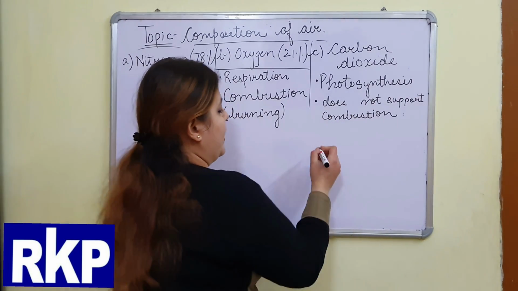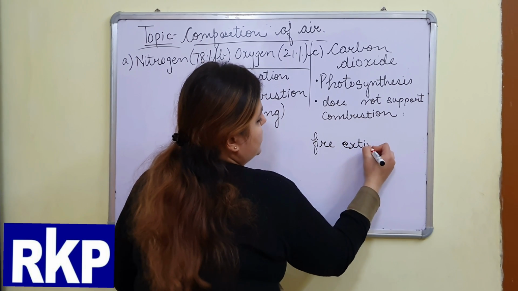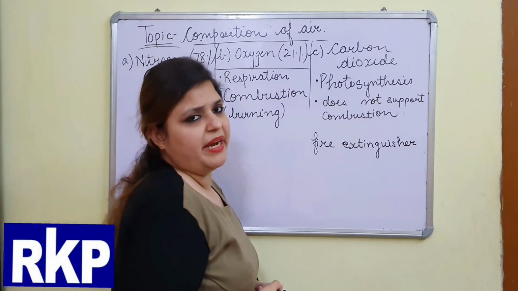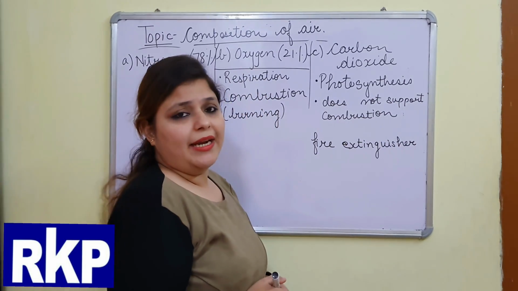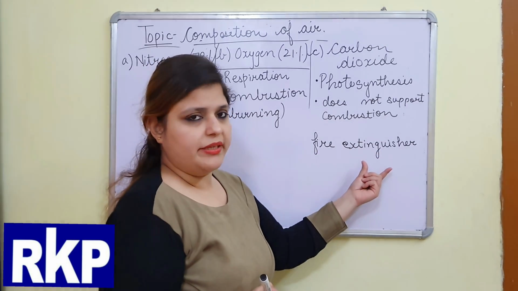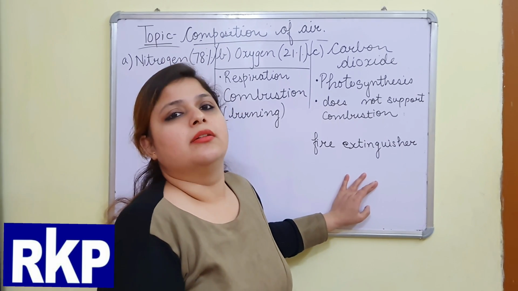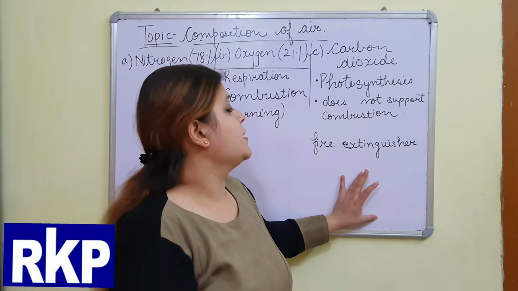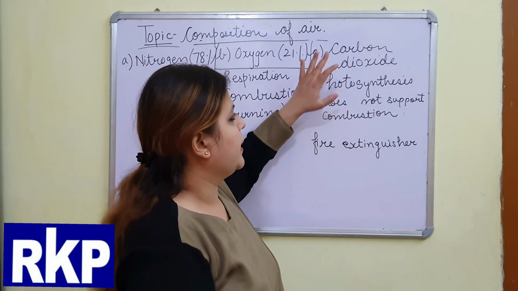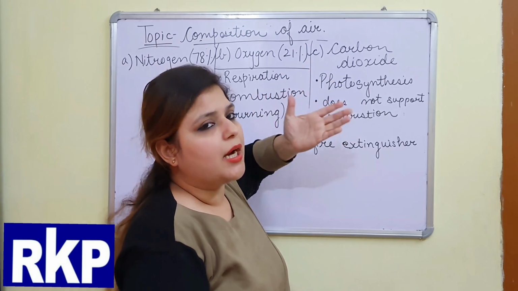You all have seen this fire extinguisher, especially in your school bus. One small red color cylinder is there, especially behind the seat of the driver. That red color cylinder with the spray is called a fire extinguisher. That is a device that is used in case of fire. That cylinder consists of chemicals which also contain carbon dioxide gas, which is used to put off fire. आग बुझाने के काम आती है.